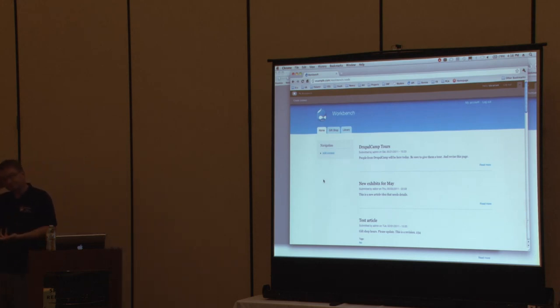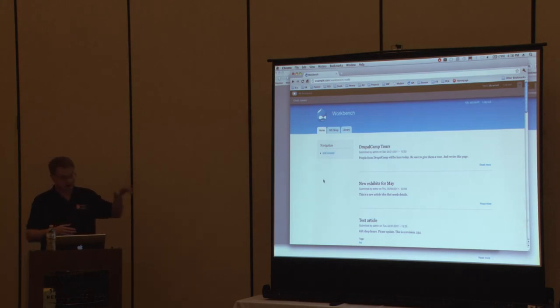The librarian is an editor. And the hierarchy structure that we have here is one that I showed on the slide before. There's a museum. This is our fictional museum. And there are three big sections to the site: the museum collection, the library section, and the gift shop. The librarian, pretty obviously, is in charge of library stuff. The first thing that you'll notice, of course, is we have a big, fat My Workbench icon right up here.